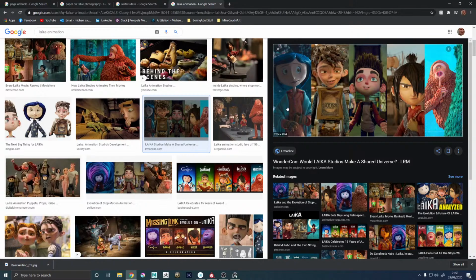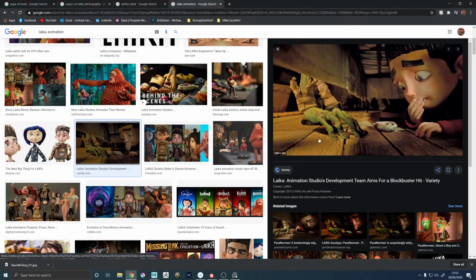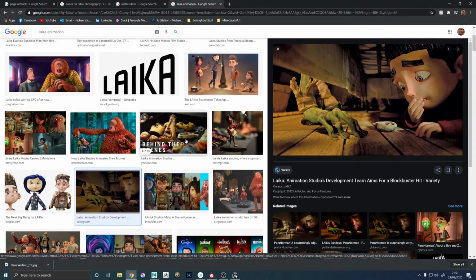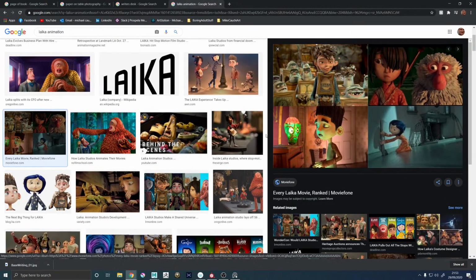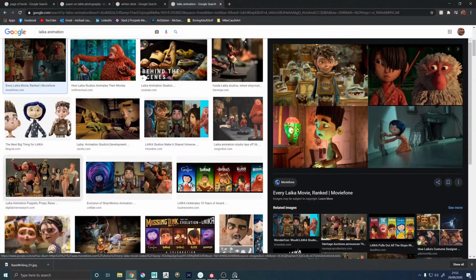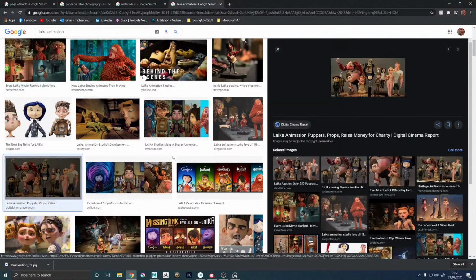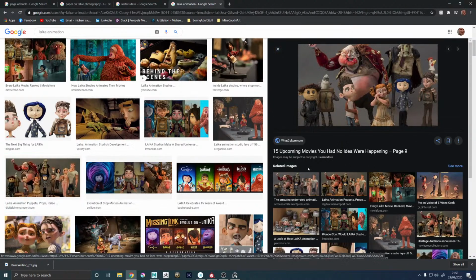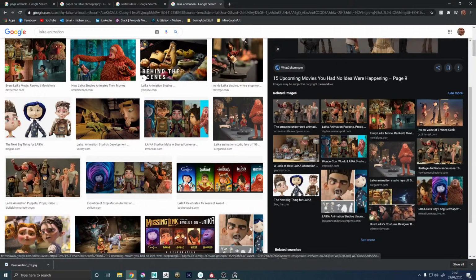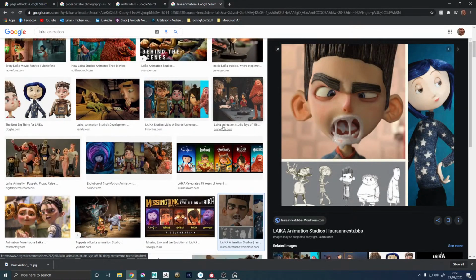I think Coraline was so successful because it was such a different movie at the time. The plot was so different, you know what I mean? Yeah, I love the puppets and stuff. Do you know what might be a good one? The making of. Remember the Sainsbury's advert? Mm-hmm. It shows them making the puppets, or the Isle of Dogs puppets. There's definitely video or photos of them making the Isle of Dogs puppets.